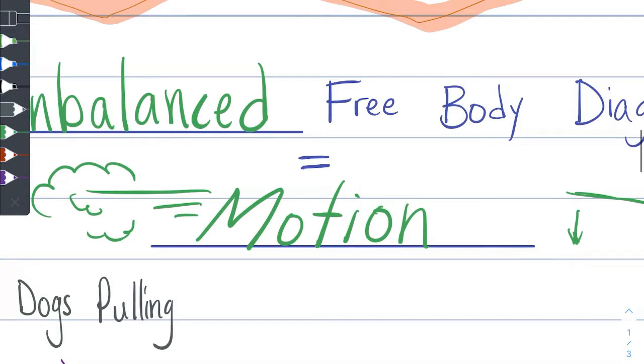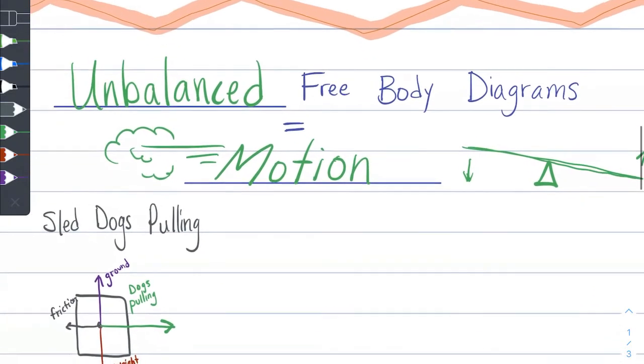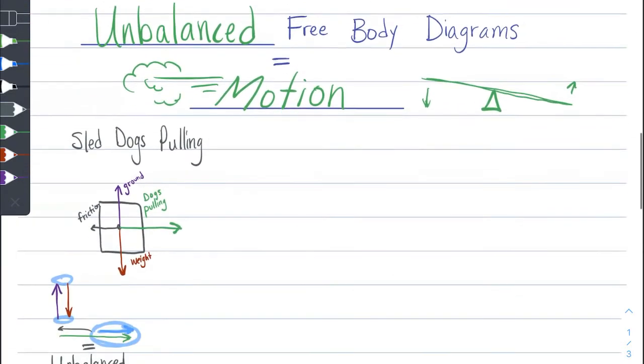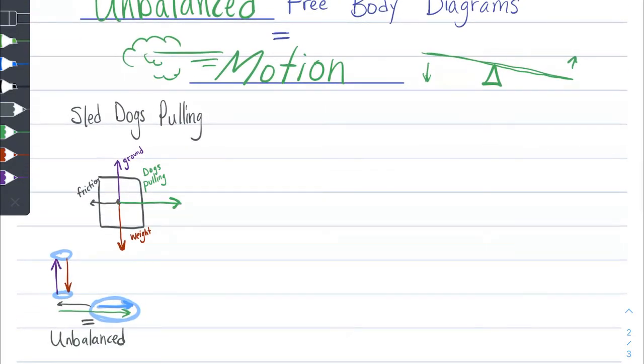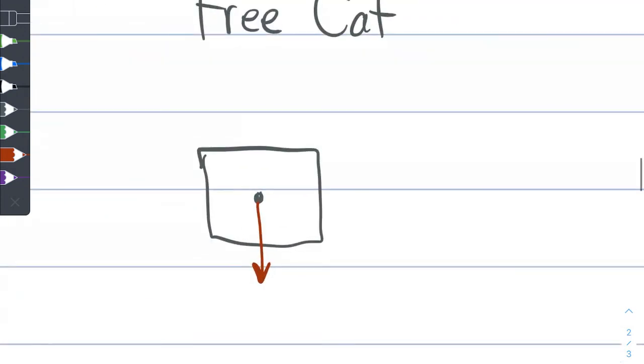Now, let's check out the unbalanced free body diagram. This is when the cat would finally get free. So let's call this one the free cat. Okay, so let's get our free body diagram, our box with a dot in it. And in this case, we can imagine, you know what, that cat did have some weight, and we didn't add it to the last diagrams, but let's add it this time. And let's label this the weight.